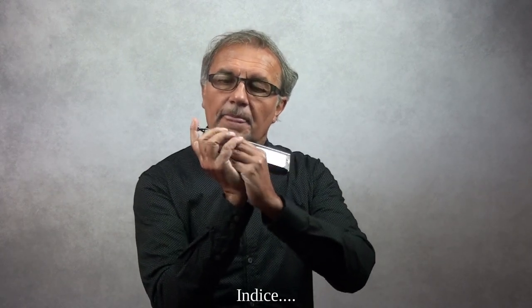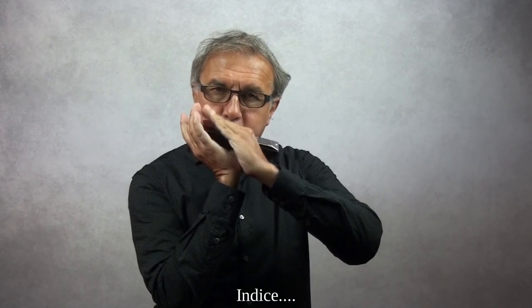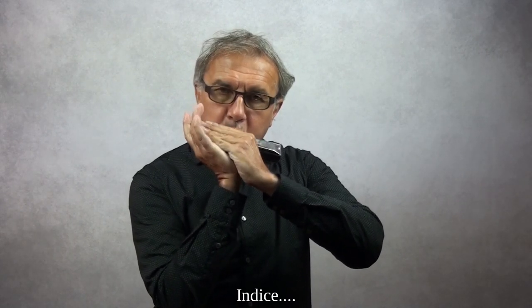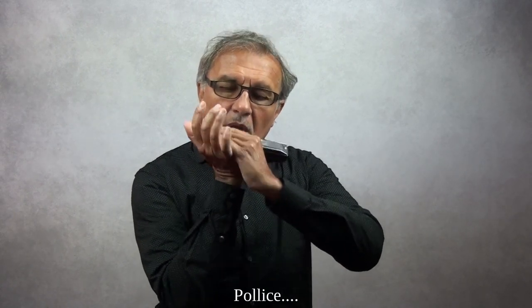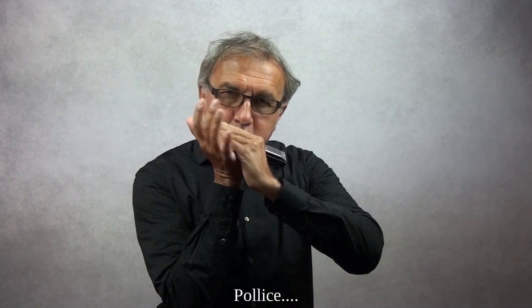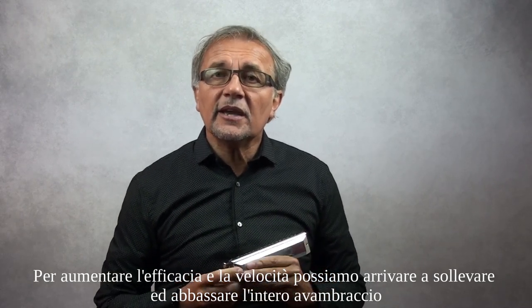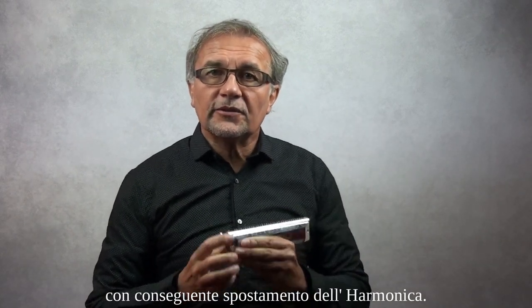Index. Thumb. To increase the effectiveness and the speed, we can get to raise and lower the entire left forearm with the consequent shift of the harmonica.